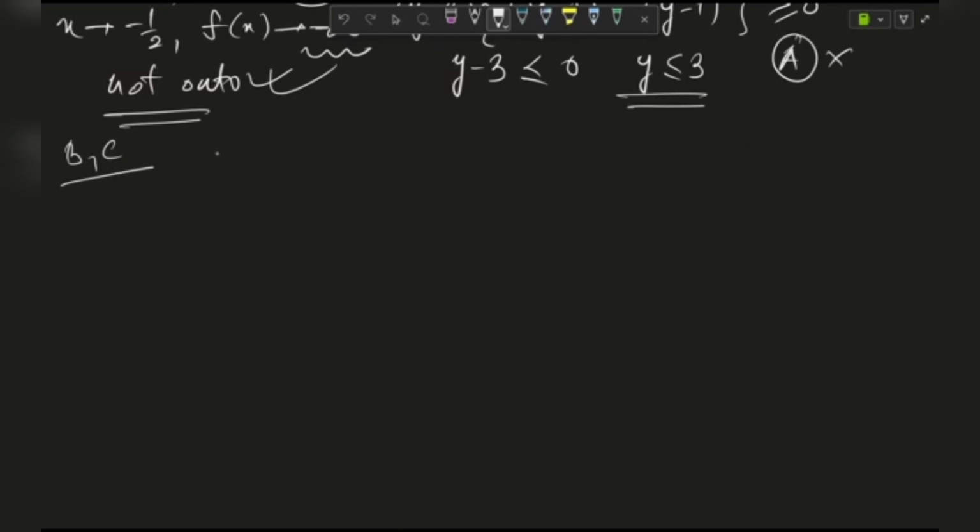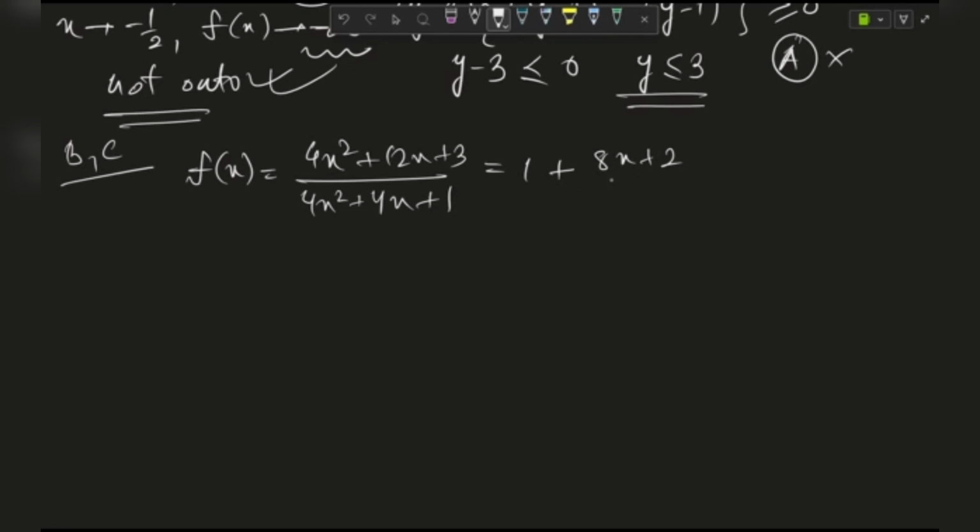So what I will do now is we will first write f of x, which is equal to (4x squared plus 12x plus 3) divided by (4x squared plus 4x plus 1). Actually, I wanted to differentiate this. Okay, what we'll do is we'll actually use the first expression that we found, because differentiating that is, I guess, easier than this. So this is 1 plus (8x plus 2) divided by (2x plus 1) whole square. So differentiating this will be tedious, but I guess this will be simpler than this one. So let's go for this.